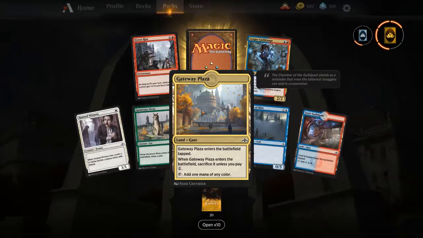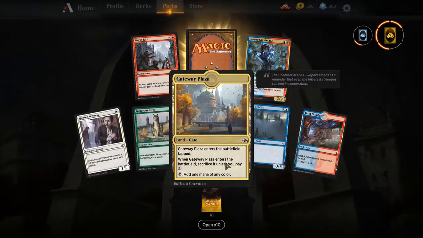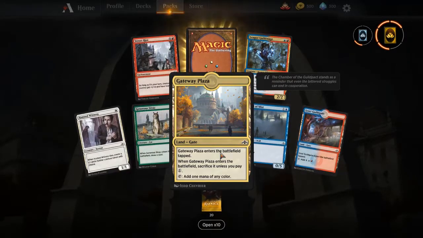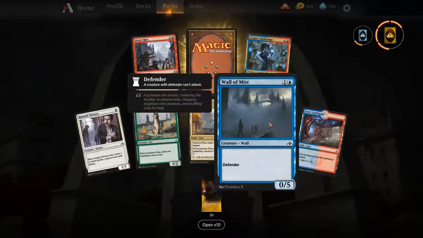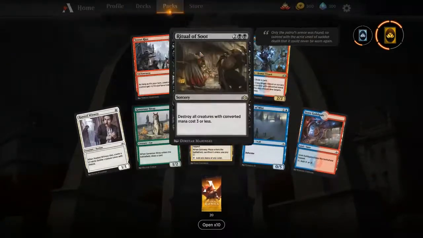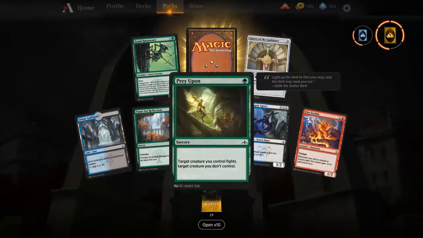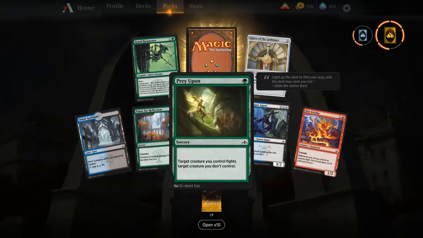There's the battlefield top. It's a battlefield. When Gateway Plaza enters the battlefield, sacrifice it unless you pay 1. Add 1 mana of any color. Okay. That's not too bad. Defender. Prey upon target creature you control fights target creature you don't control. That's handy.